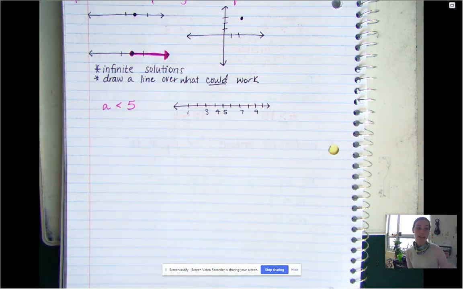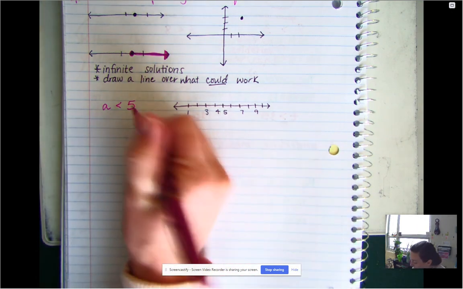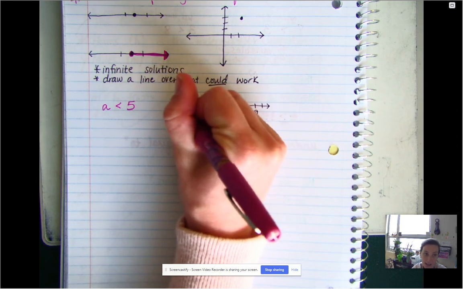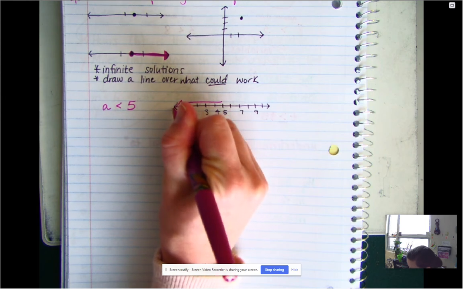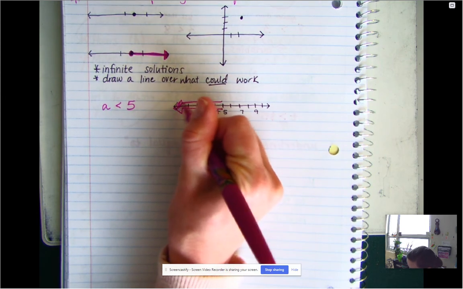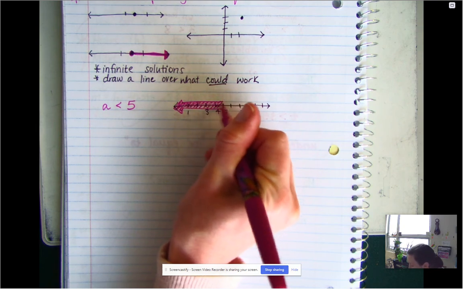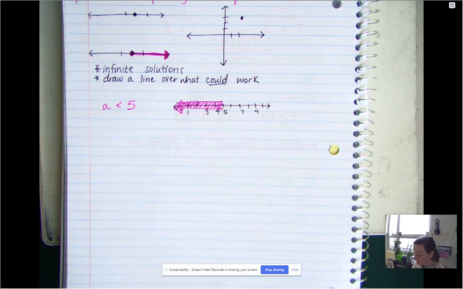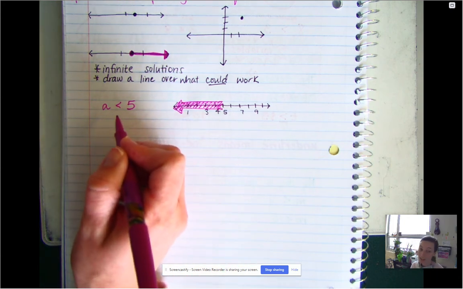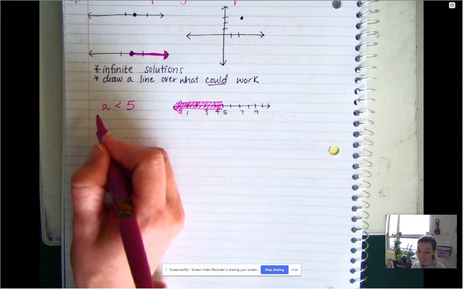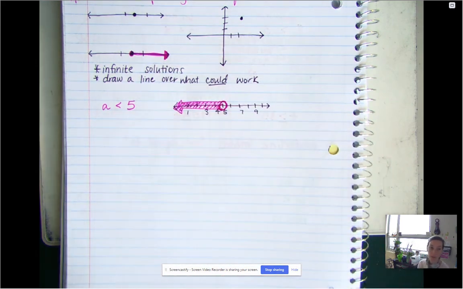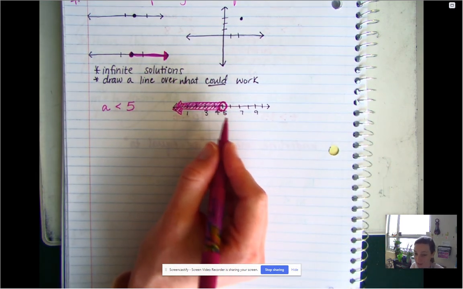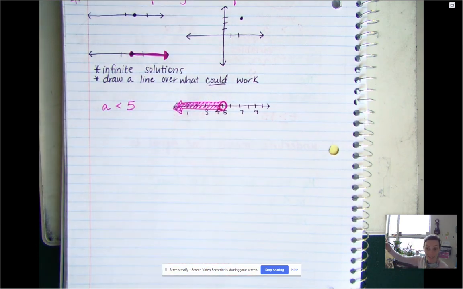So now I know that I need to put a point on 5 because it's all the numbers less than 5 that would work. So if I think about making an arrow, I want to show all the numbers less than 5 is what could work. So this is where I'm going to color in. Now this is where I have to pay attention because in this case, the number 5 does not work. 5 is not less than 5. That doesn't work. And so we need an open circle, meaning we want to show people this is the start of the solution set, but this number itself is not a solution. 4.999999999999999, that would work, but not 5.